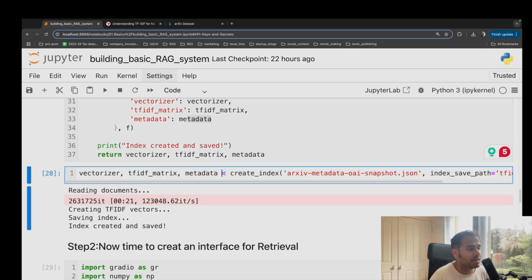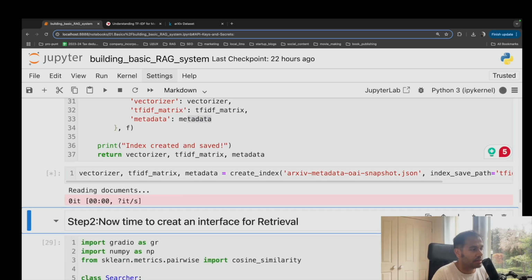So when we run it, I already ran it before. It takes a bit of time. It's reading the documents in here. It's probably a few more seconds.